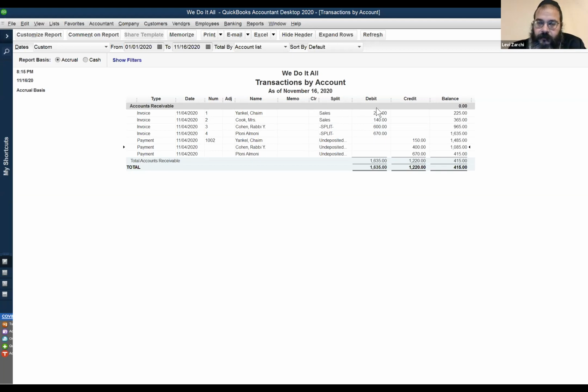We debit an asset called accounts receivable, and we credit an owner's equity account called sales income, right? So the income went up, right? In this case, it doesn't show you both sides of the credit because it's only showing us the accounts receivable side. So accounts receivable are the debits, but the other side of the receivable is a credit to sales. And then again, when we credit the accounts receivable, what's the other side of the entry? The other side is a debit called undeposited funds. It's another asset, but it's not in the bank yet. And that is why when we go to make deposits, we are taking the money out of undeposited funds and we are putting it into our bank account.